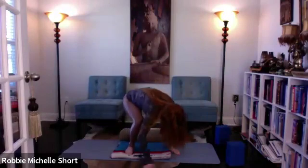Now let's start sitting on the edge of a bolster, and that way the knees can kind of drop down a little ways towards the floor. Extend your spine upward, stacking each vertebra on top of one another. Great. Closing the lids of the eyes. Opening up the breath of life.